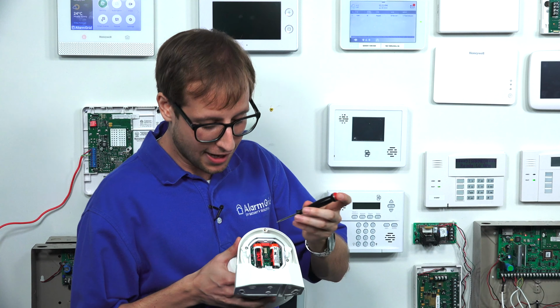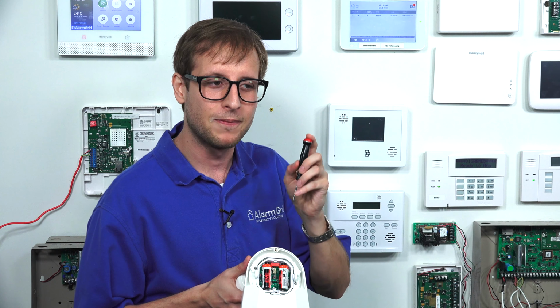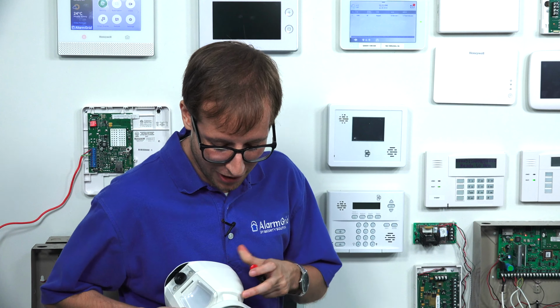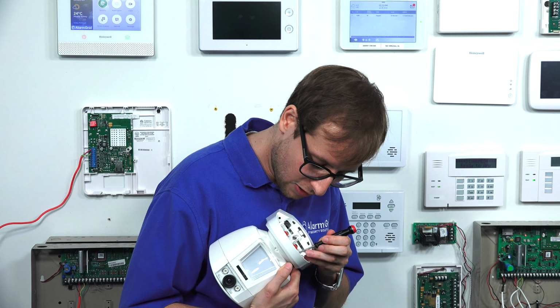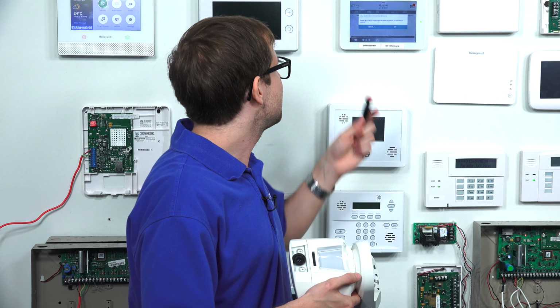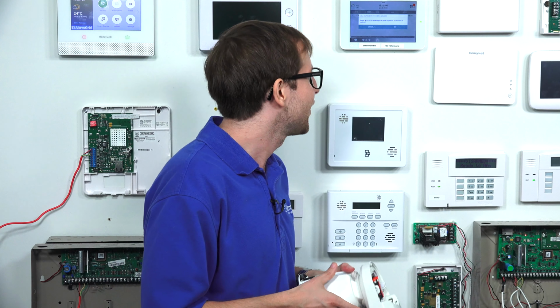We're going to take our screwdriver here and press the enrollment button. I haven't pressed it yet. You're going to hold it down until the orange LED light is solid. I'll try to do my best to show that on camera here. Hopefully it gets in the image. We're going to just go ahead and hold that down. And now it's solid orange. You can see that it detected the sensor, and that is the correct serial number we checked earlier.